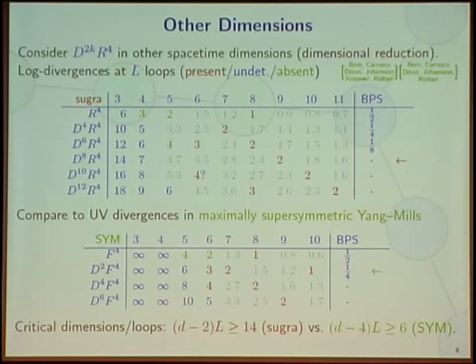In fact, there are these formulas that tell you at which loop order the theory should diverge in which dimension, and they come from considering a special class of counterterms. So for supergravity, one always picks the D^8 R^4, and then one gets a formula like that. Whereas for super Yang-Mills, one uses this line here, and that really tells you there are no divergences at 4 loops, but at higher loops you get some.